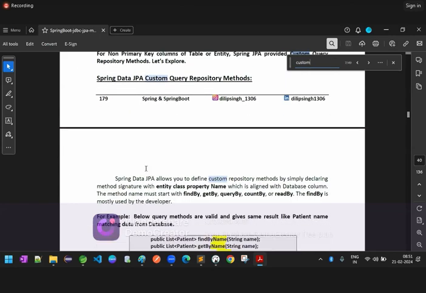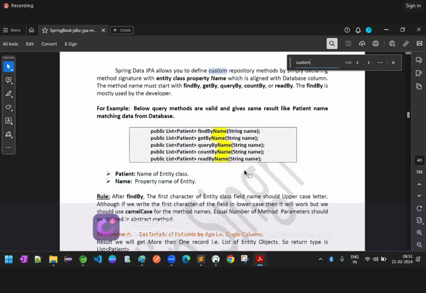Yeah, this is the concept. So here, see, find by name, get. You can even use a word called get also. I've given you a couple of things. In place of find, if you want, you can use the get word also. Query also you can use. Count means, based on the name, how many. For example, how many persons are available in Hyderabad city whose age is 21, or I want to get a count from the Hyderabad city.